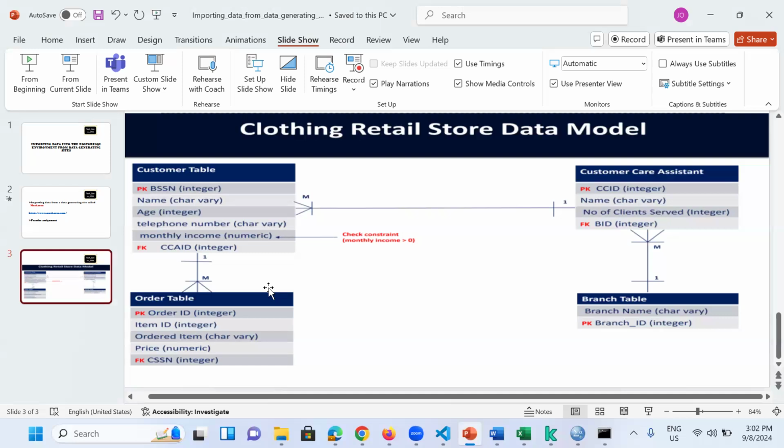So if you get stuck, you can use that to help you finish up the exercise. Also, there's a link to a Google Drive where you have a zip folder that contains all the CSV files for these tables to help you populate the tables.